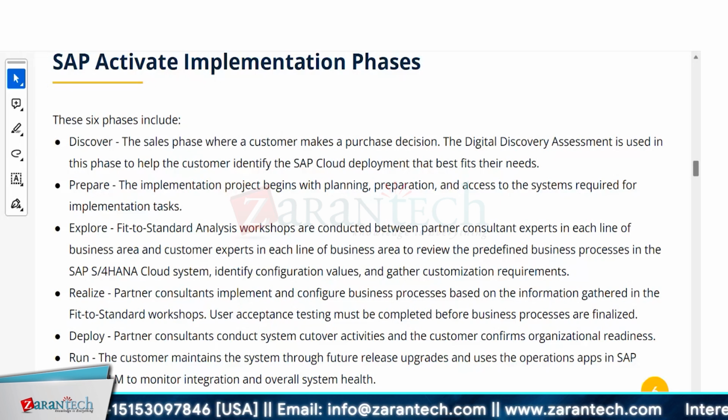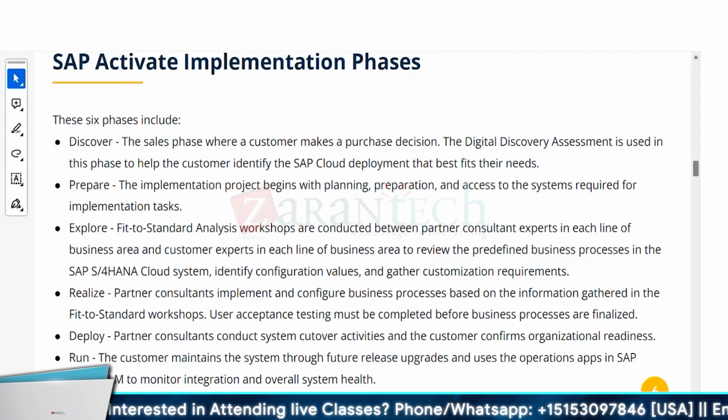Again, in the explore phase, you will do a fit to standard analysis workshop, fit to gap analysis workshop, between your team and the customer team. Depending on whether they have a predefined business process which they want to replicate as is in the new system, or they are open for customization, or they're open for some other workflow. In those things, obviously SAP will provide you the standard processes which are there.